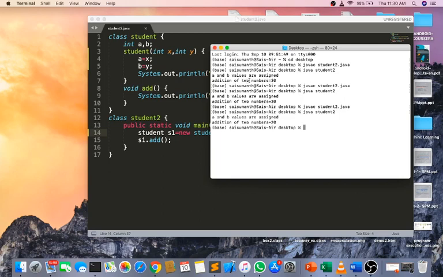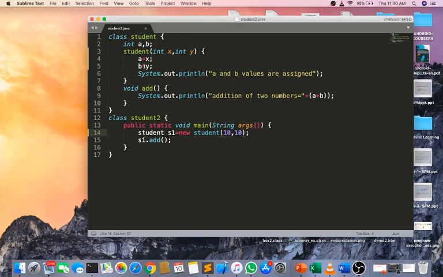In the previous example, we had already assigned a equal to 10 and b equal to 20. Now we assign the variables' values by using the parameters. Okay, the constructor can be used with parameters also, by mentioning the values or parameters within Student. Okay, now we're going to discuss constructor overloading.